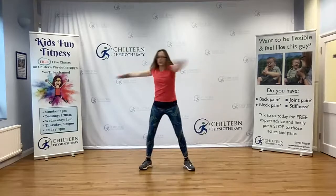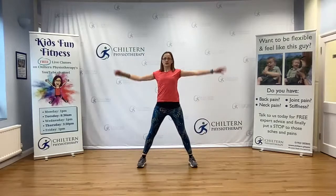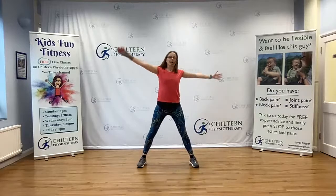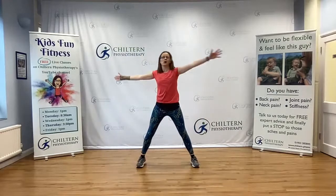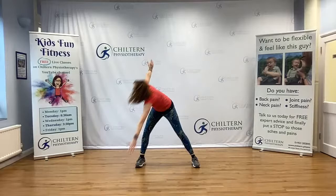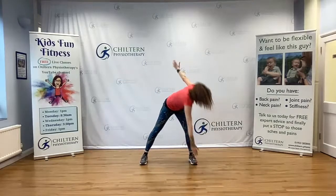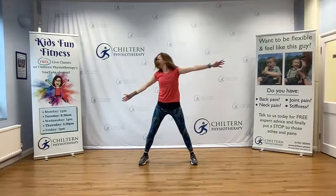And we're going to be stretching stretchy like Elastigirl. So arms out, and we're going to stretch and touch this toe. And coming up, and we're going to stretch and touch the other toe. And up. Stretch, touch your toe. And up. And the other one. Woo! One more to each side, everybody. Touch your toe. And up. And then the other one.